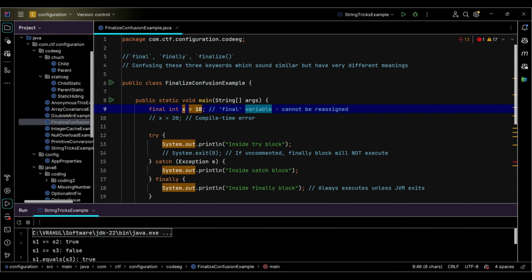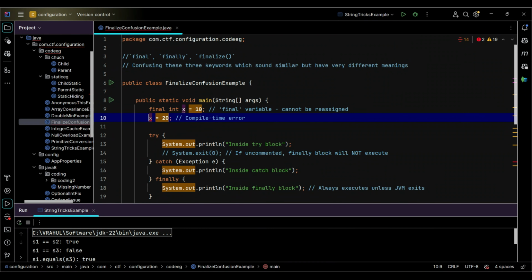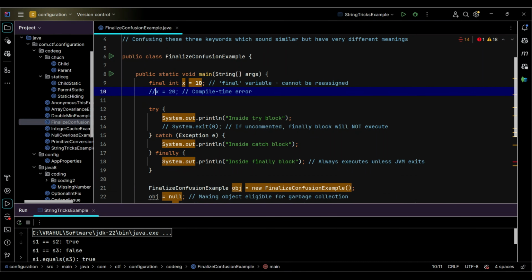So even if you try to reassign this value, it is going to give a compile time error. Let's say if I try to give it like this, what will happen over here? If you see, this is going to give you a compile time error. That is the reason I have commented it, just to explain it to you. This is what exactly final means when it comes to the variable.